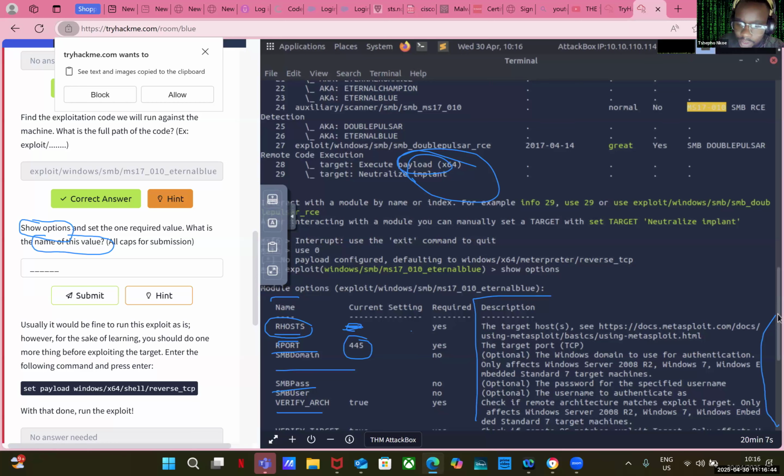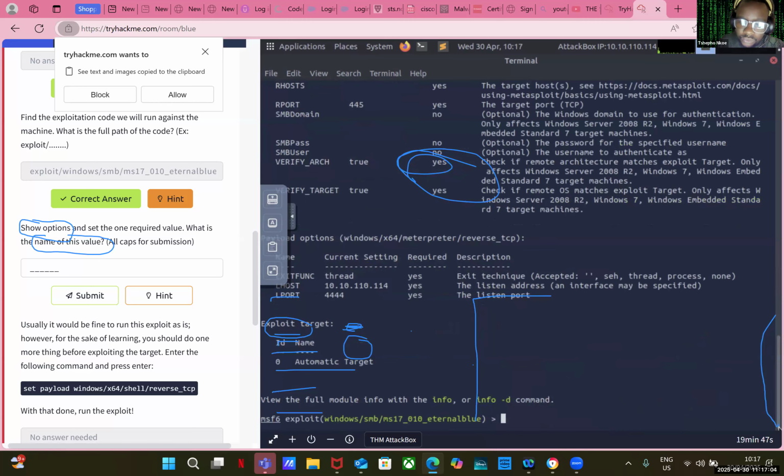So I'm going to show you how to load a value. At the end of this terminal, you can scroll down, and then in your chat, you just type set RHOSTS, because you're giving it the target IP address. If you notice here on LHOST, which is local host, the other one is remote host.